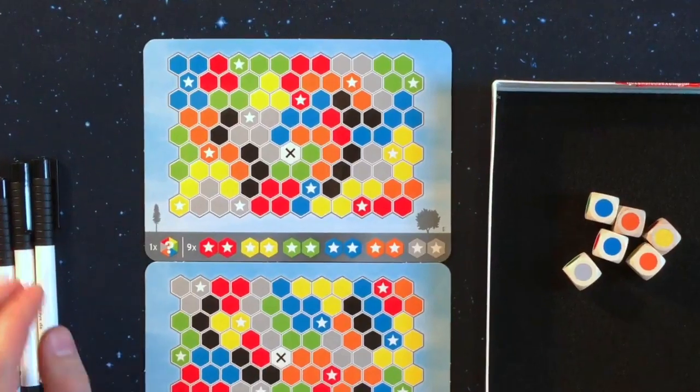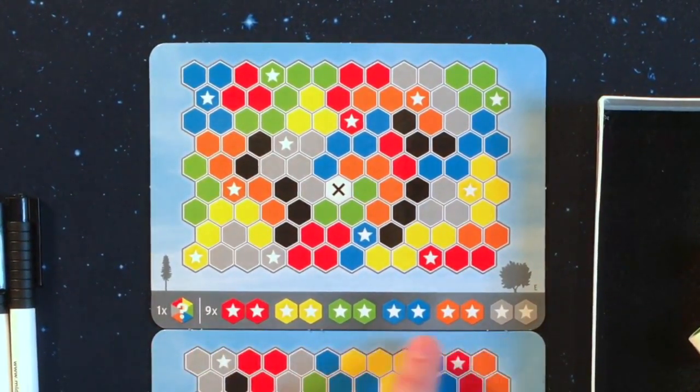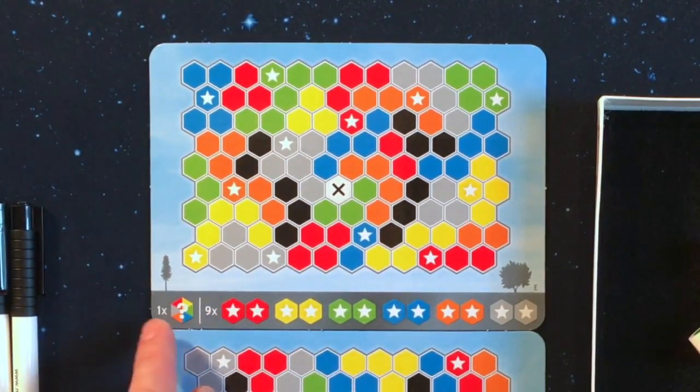And you are trying to uncover 9 treasures. There are 2 of each color, 6, 7, 8, 9, 10, 11, so 12 total, but you need to uncover 9 of them and completely X out one color on your entire board.